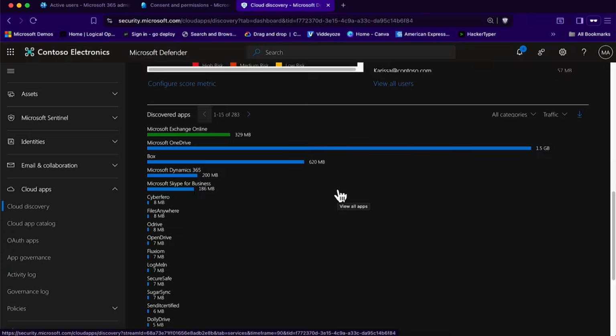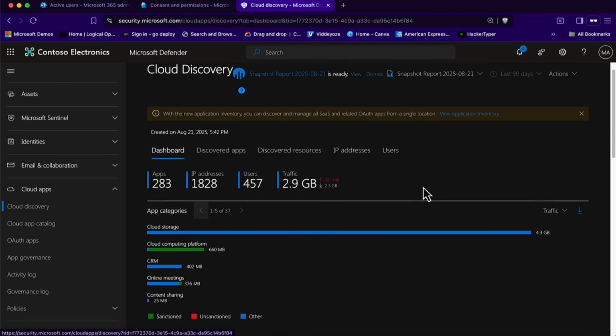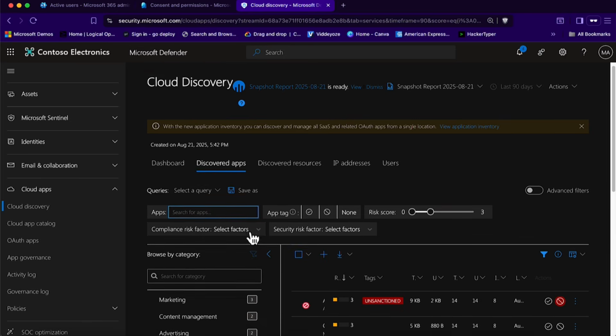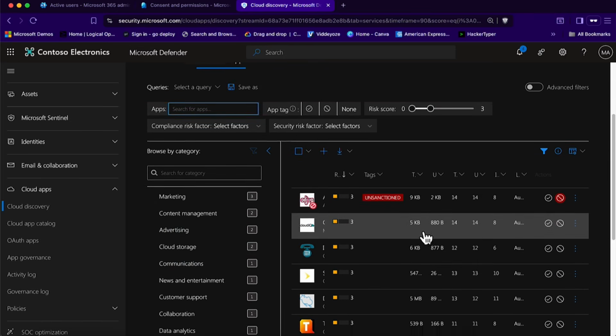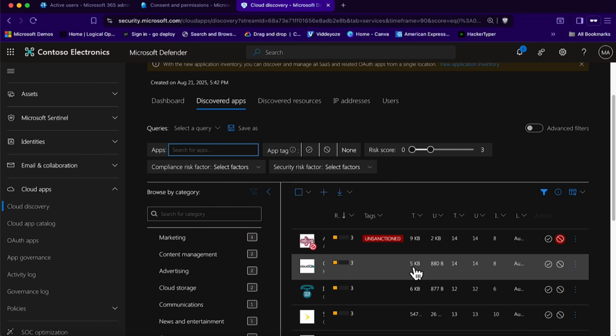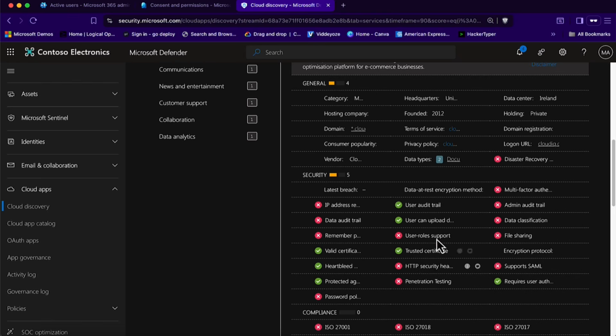In addition to that, of course, I can scroll up, and if you want more details, you can then filter this. So at the moment, I can see that I've got all of these apps, but there's a little bit in red. So I'm a bit uncomfortable with that. So I can click onto this, and again, it will now filter these apps, and it will show me these are all the apps that are potentially slightly dodgy with my users here. So you can see that I've got an app score of 3. Again, I can click onto that app score, and you can see this one's not too bad.